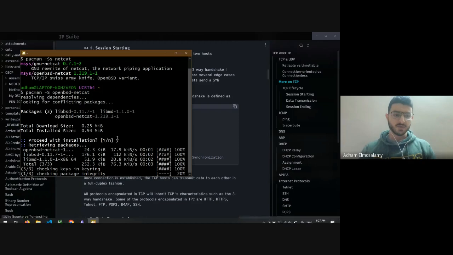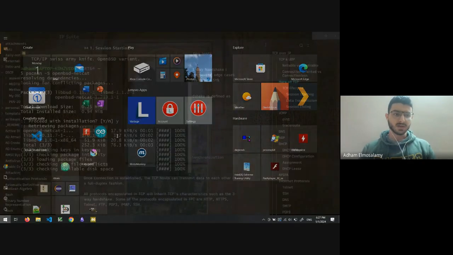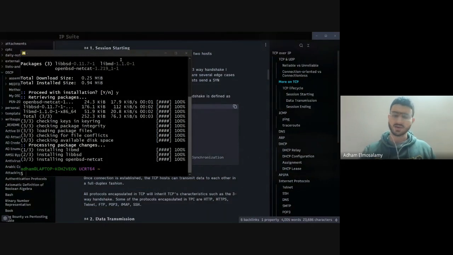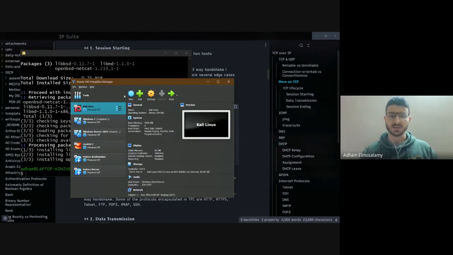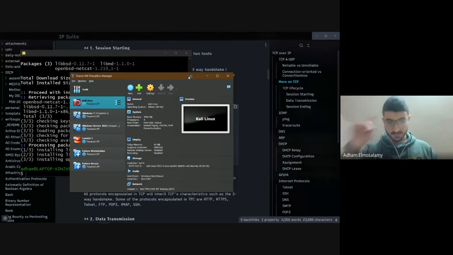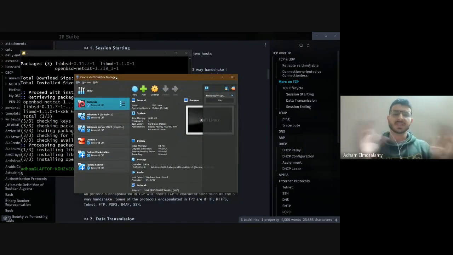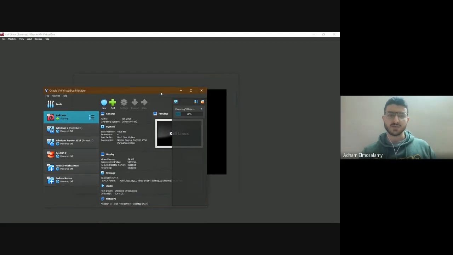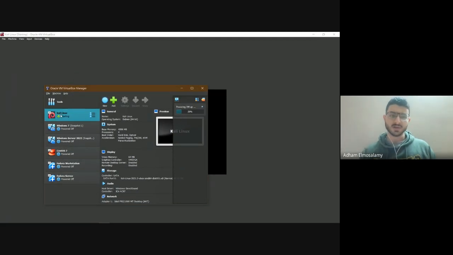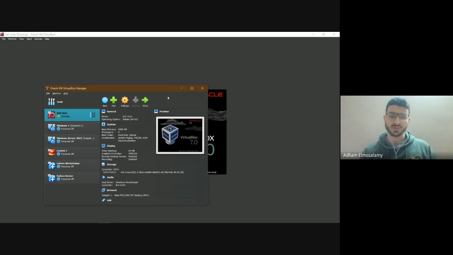For the time being, I'm going to open my virtual machine. I'm going to work from there because I want to show you other stuff as well. But you can follow along from Windows, Linux or Mac, it doesn't matter. So let's open Kali. A virtual machine is just a sandbox, a simulated computer inside your computer that you can work in and do things independently from your primary operating system. And I have a Kali Linux machine here that I'm going to be running inside of my Windows host.